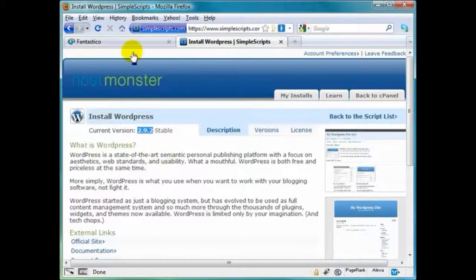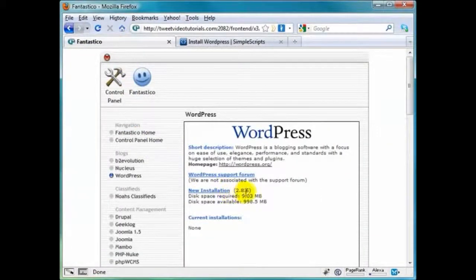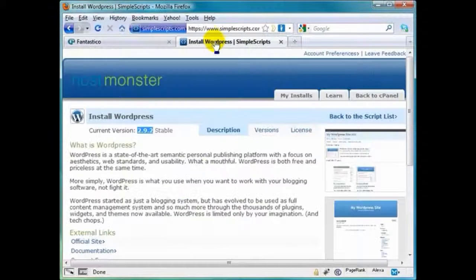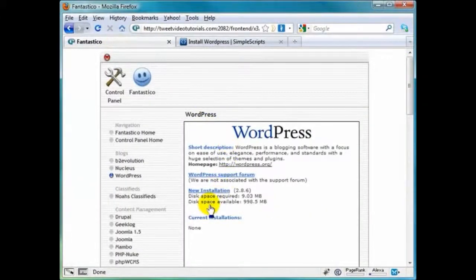There's nothing at all wrong, by the way, with installing 2.8.6, because, as we will show in upcoming videos, upgrading this is a snap. I mean, just snap, crackle, pop, done kind of thing. So that being said, I just wanted to alert you to the fact that there are other services out there in addition to Fantastico Deluxe that can do a top-notch, in some eyes even better, job than Fantastico Deluxe. So that being said, let's install our WordPress blog.